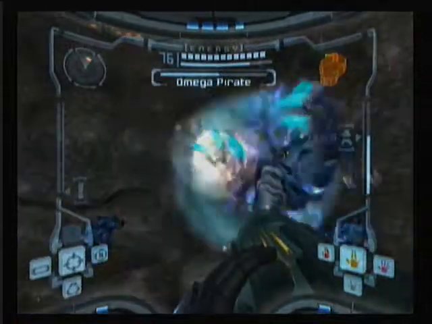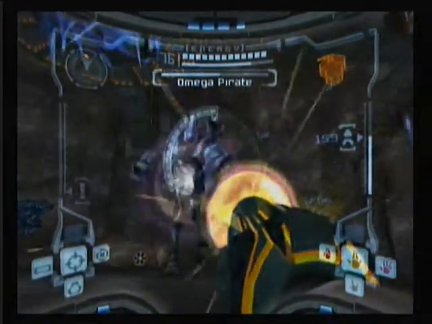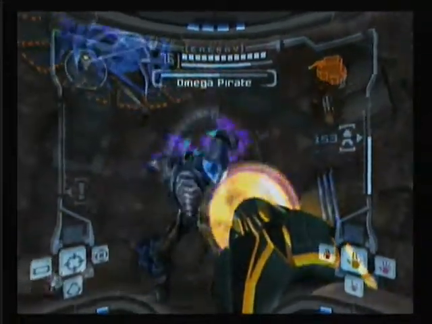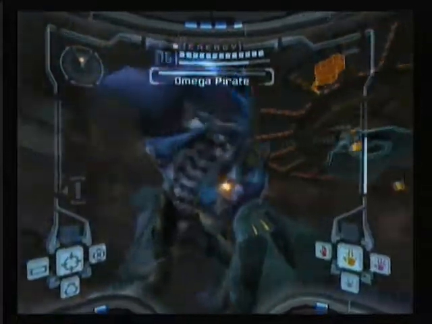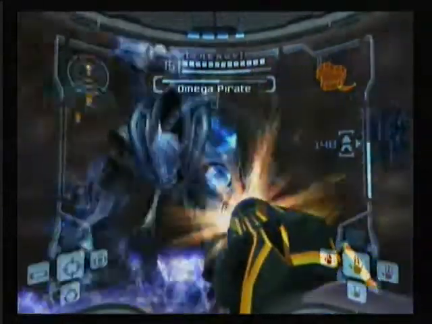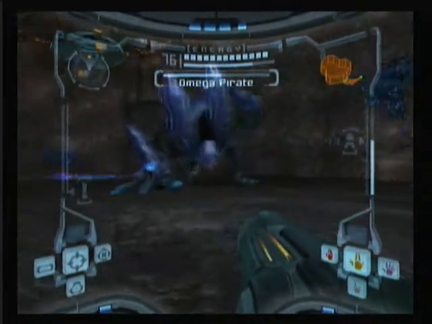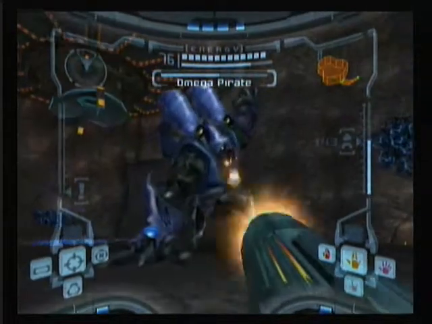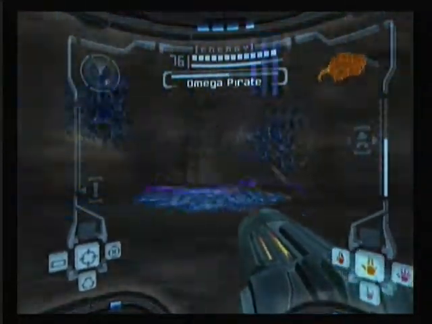Another strategy instead of super missiles, if you're low on missiles, would be to use the plasma beam, because it is, I think, slightly more than half as powerful. And it charges pretty quickly. It's a fairly nice alternative, but totally not what I would normally do. Not on hard mode, at least.